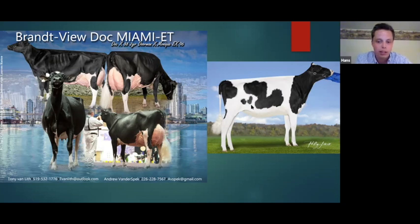And then actually, yeah, here on the other side, that's Miami herself. It's a King Doc heifer. Patty Jones took that beautiful picture. One thing I would also suggest is to try and get nice professional pictures, or beautiful lawn shots of your heifers. It's a big help in selling and marketing, just for people as well when they have calves, even in other countries, and they put them in sales. It helps them, they've got something professional to put in a catalog. And yeah, I'm really happy with how that picture came out. So she's a beautiful heifer, and we look forward to what we can do with her.